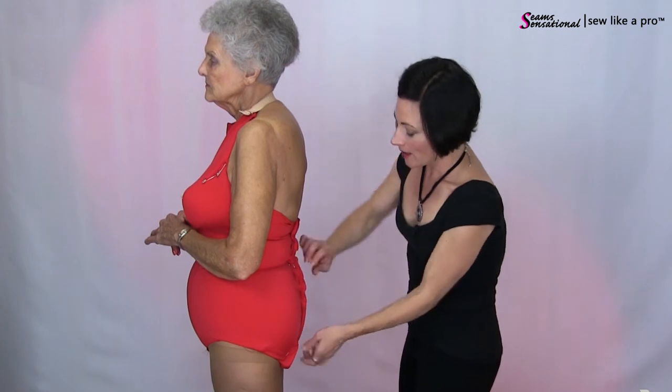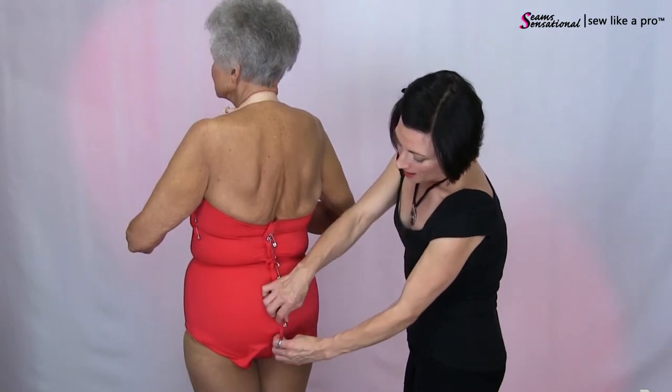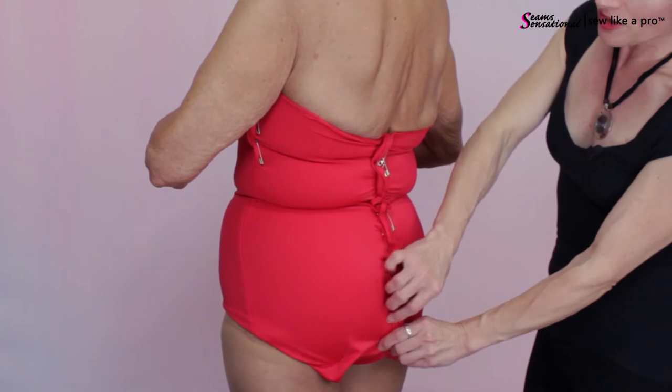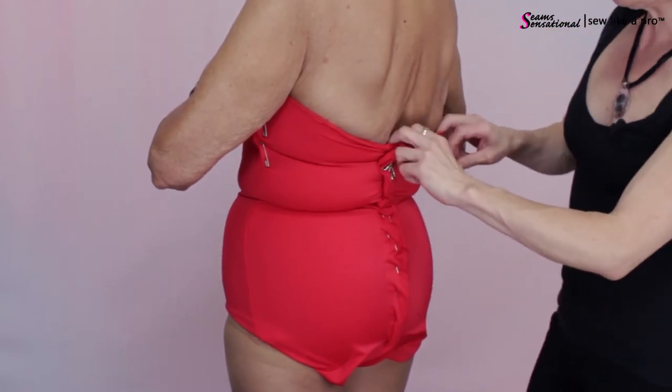I've also taken in, I'll have you turn a little bit more. Okay, good. I've taken in quite a bit on the zipper here. I would say that's almost 2 inches down there, so almost 5 centimeters down at the very bottom. And then that fades out accordingly.